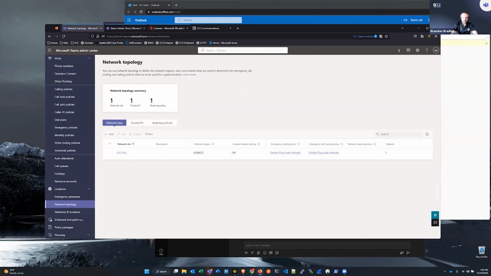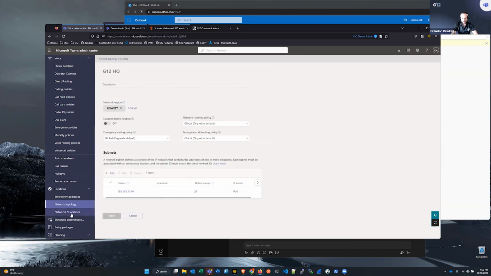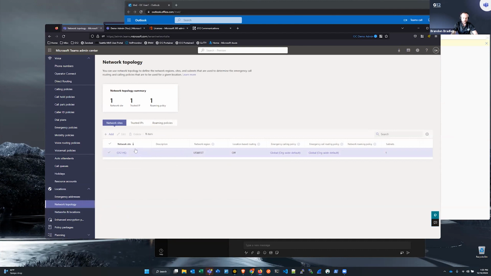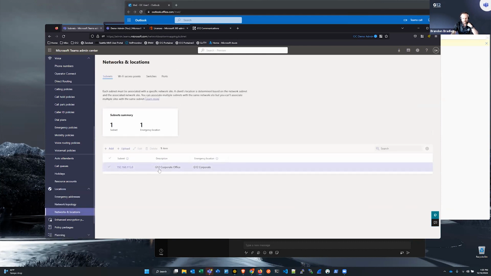From there, I'm creating a topology that ties those network locations into whatever my corporate topology needs to look like. So I've established G12 headquarters and tied the subnet that I created in network locations to the topology. And the last piece is that I need to be able to trigger this location based on some trigger. In this case, I'm going to trigger on a public external subnet. This could be your corporate VPN or your corporate egress point to the internet, however your client is going to present to Microsoft. That's the external untrusted IP that you would put. When I say untrusted, I mean a publicly routable IP in the trusted IP field to trigger on. When the Microsoft client registers and it matches that IP to Microsoft, it will tie my user to the topology that I've defined.